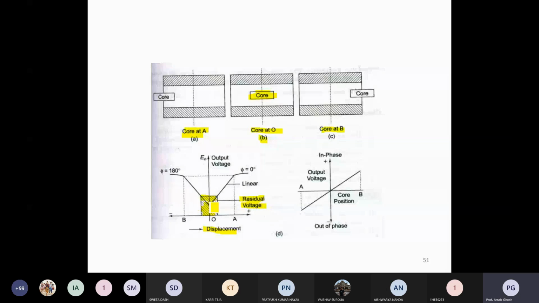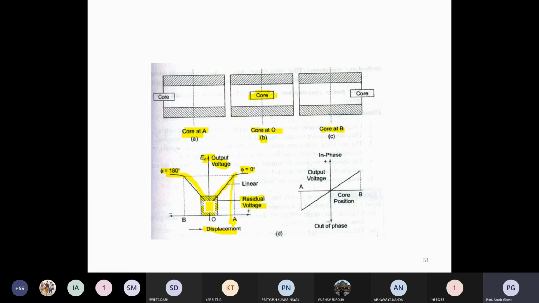So you can see that value gradually increasing, and phi is constant at 0 at that position. When the displacement is reversed, it gradually decreases, then it will be 0. Sorry, 180 degree, the reverse value will be there. It is your E0, the output voltage. So I think you are able to understand displacement and output voltage. Increasing the displacement in coil 1, the value gradually increases with the presence of some residual voltage, and you can see the output voltage increases linearly up to point A. Then it is saturated.